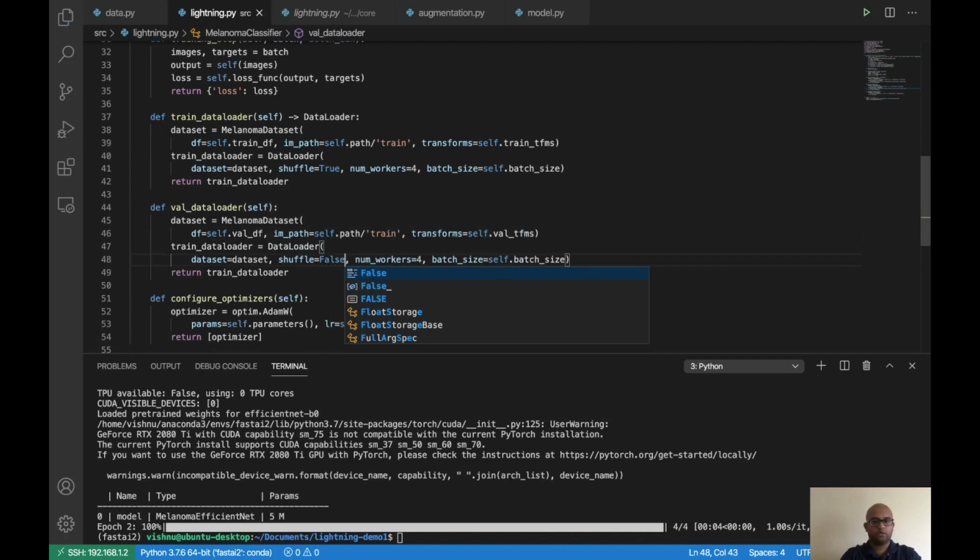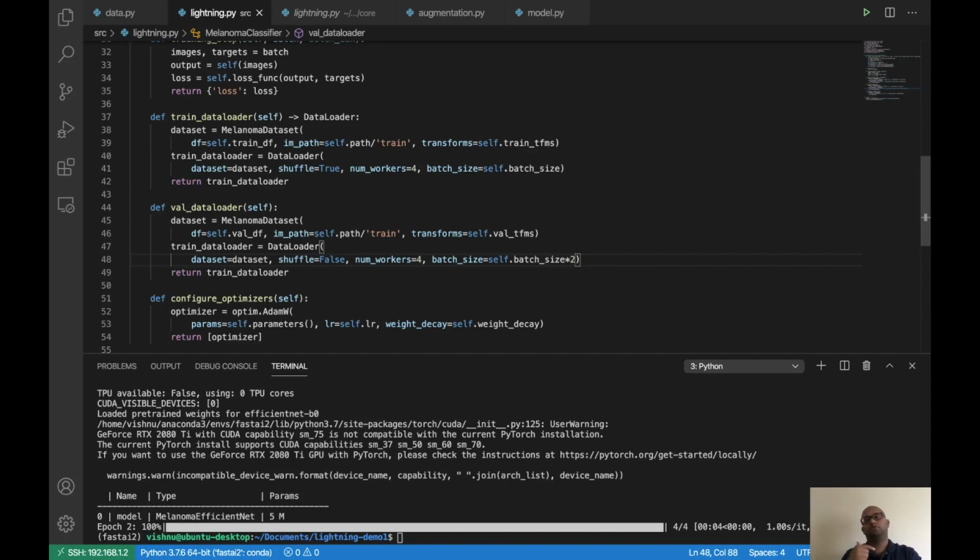We don't want shuffle for validation. We can have an increased batch size for faster processing. The simple reason is we don't need to calculate the gradients for validation. If you remember, when we did the validation step, we have to say with torch.no_grad, telling PyTorch not to calculate the gradients. If it's not calculating the gradients, at any given point of time it needs just half the memory of what it actually required.